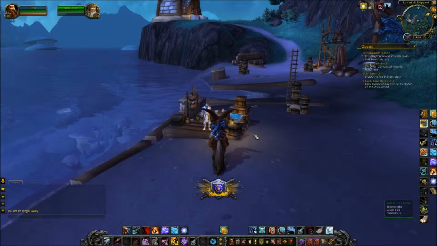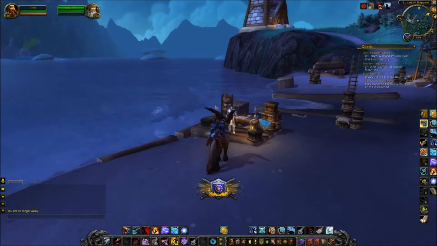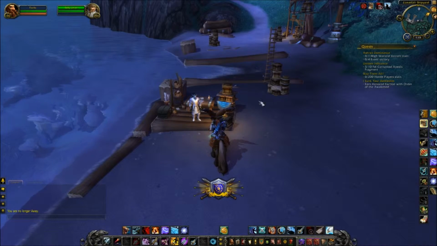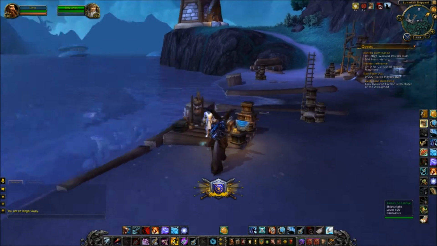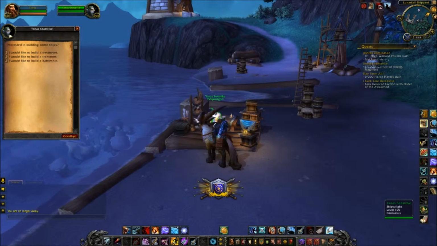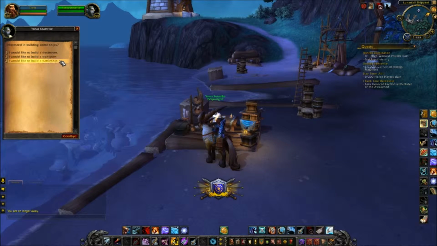The first of these three important NPCs that you're going to need to know for your shipyard is right over here. This is Giannis Seastrike. He's right next to your dry dock, and he is the one you talk to create ships. So I can talk to Giannis right here, and it says, hey, I can build a destroyer, a transport, or a battleship. There are a total of 5 different ships that you can create for your shipyard.